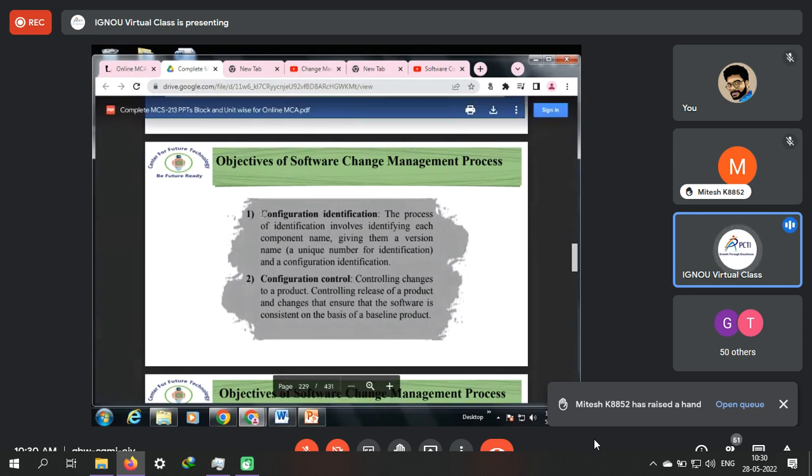The first one is configuration identification. This is the process of identifying each and every component and giving it a version number and a unique code, so that we can differentiate one version from another. Then configuration control. Not all the people, even if they are in a prime position in the team, should be given the authority to apply changes all the time to the SCM repository.